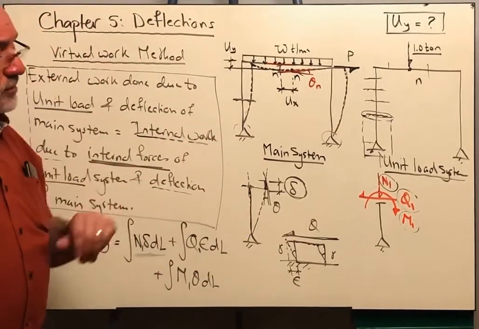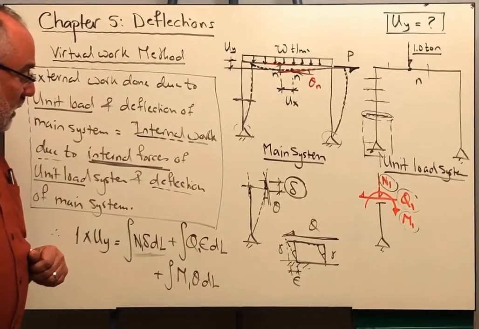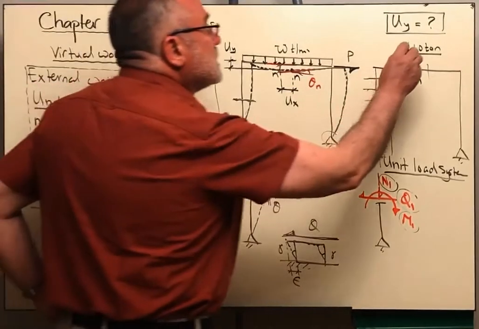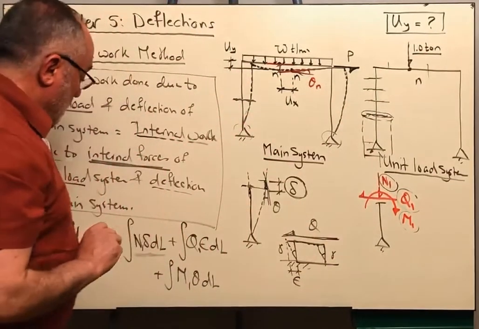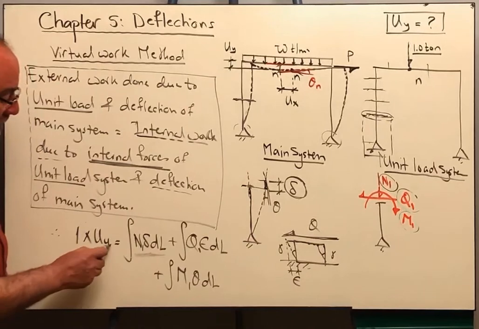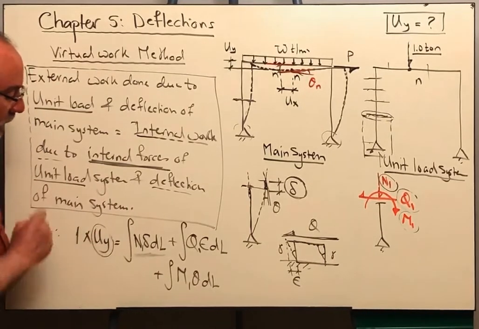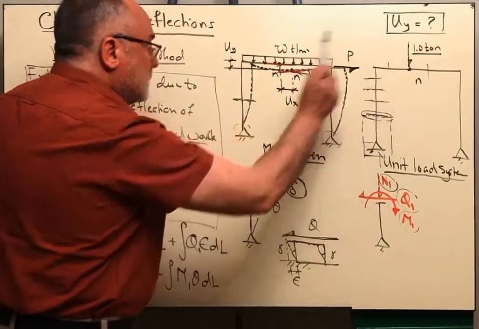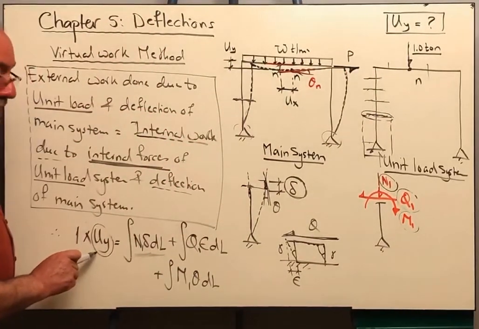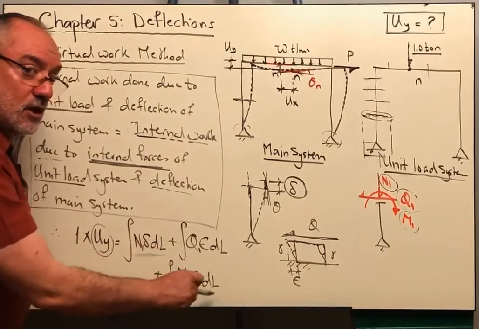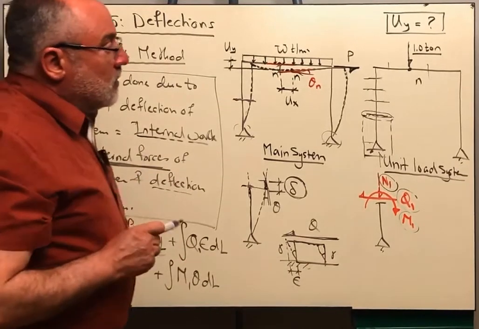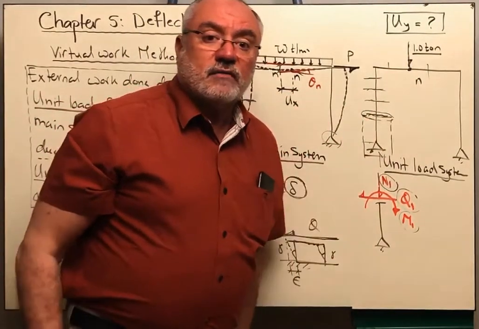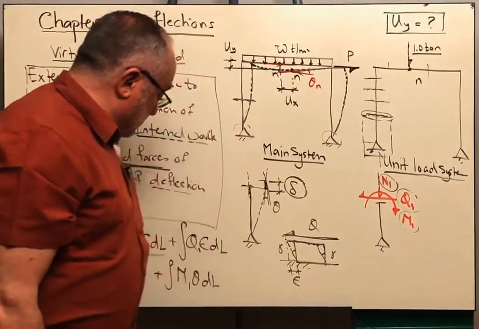Before we go into another part, let us examine here. Now we understood why I selected this load to be a unit load, because anything multiplied by unity is that thing. Therefore, I will be able to determine Uy immediately. If you put here 2 tons, you multiply 2 by Uy, then you will have to divide this by 2. That is the reason that we selected this to be a unit load, so that we can straightforwardly get the value of Uy that we want.